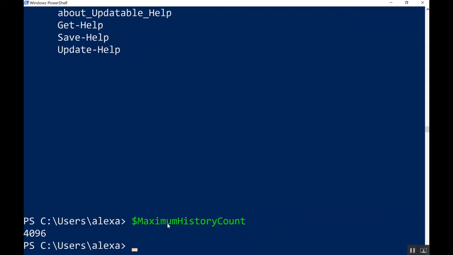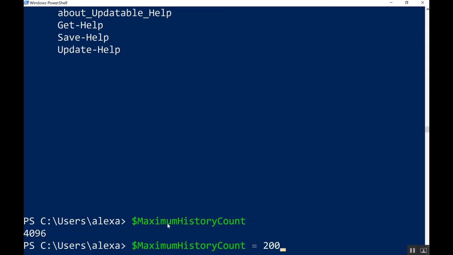Now, let's say I want to change the value. That's not hard. What I have to do is something called an assignment statement. In programming, we call this an assignment statement, because I'm going to show you the syntax.